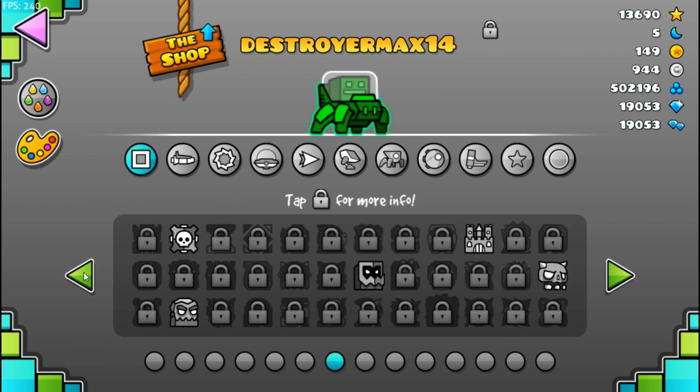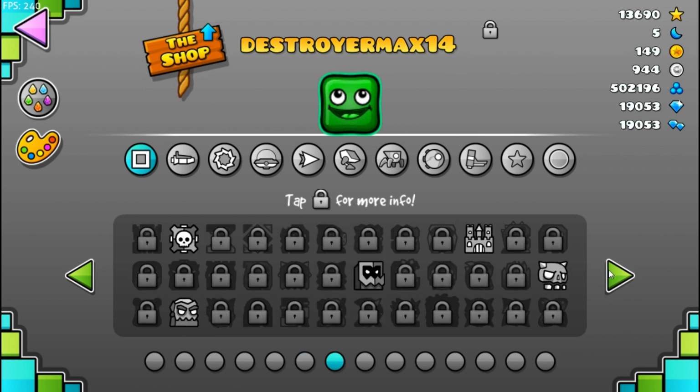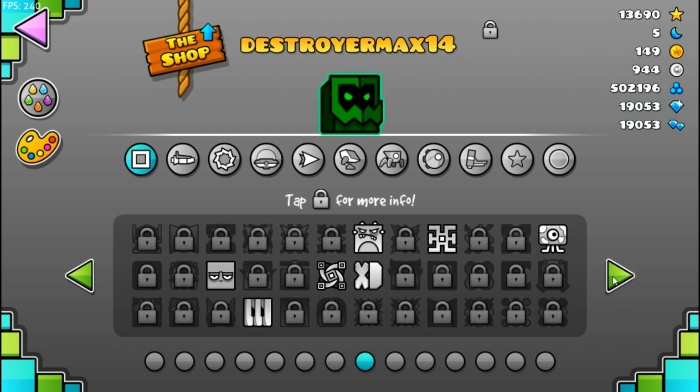Okay, wow. We got so... Oh my god, we got so much. Okay, so we got this cube, which looks really cool. The Boomlings icons actually look really sick too. That looks really cool. I like that too. This was the one that I saw that I really liked. I liked that one as well. The XD cube's funny as hell.